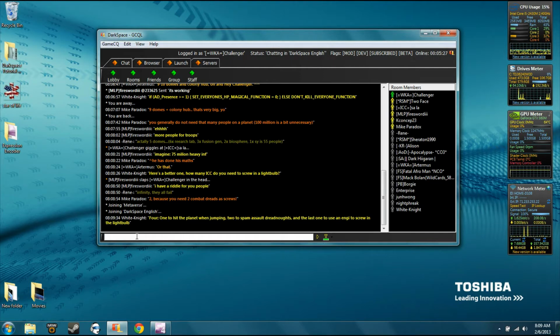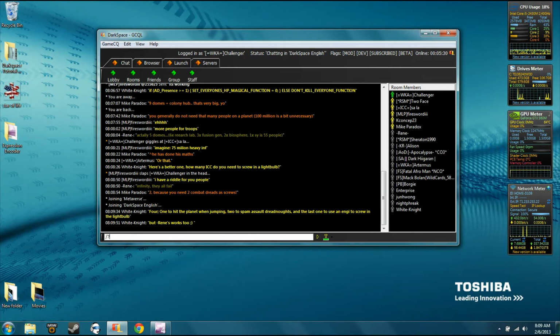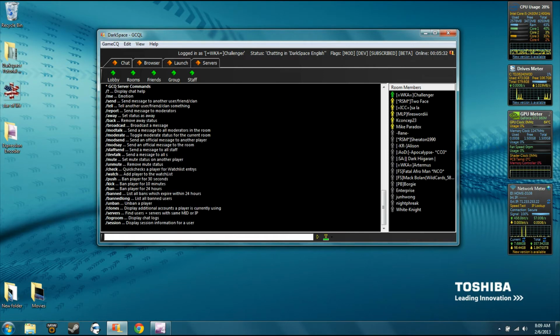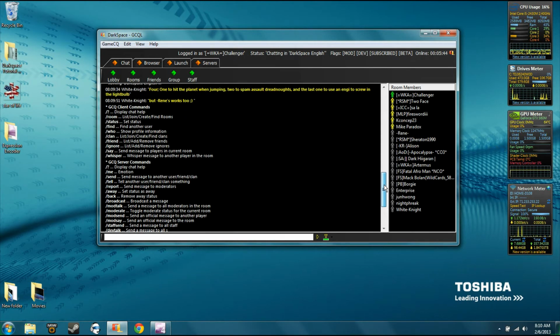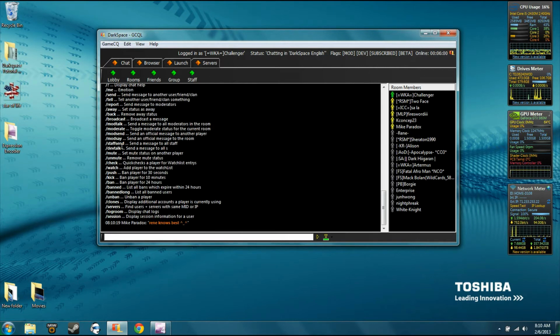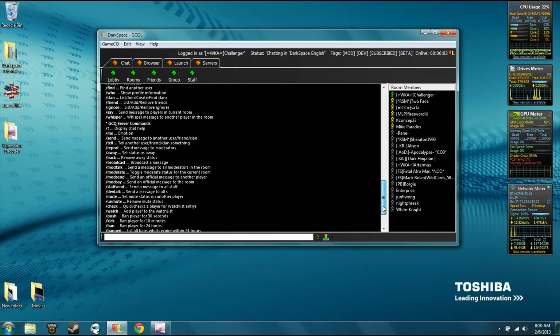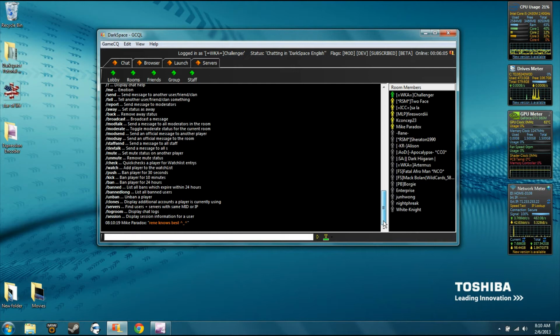Down here in the chat bar, you can type /?, and what this does, it brings up different commands. Now, some of these are for moderators, administrators, but there's other ones, like starting at the top of the list, /room, list, join, create, find rooms. You can go through all these individual ones by yourself to learn them. It'll take a while for me to go through each and every one of them.